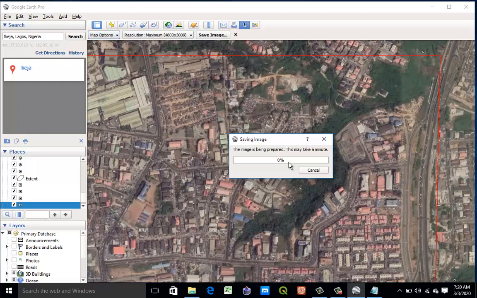But please don't make this mistake: don't open anything on the screen to cover up the image you're trying to capture, because if you do that, it will affect the resolution of the image. You just have to be patient with the software, which the processing of it would depend on the data that you're using. So let's see what the outcome of this image will look like after the capturing.